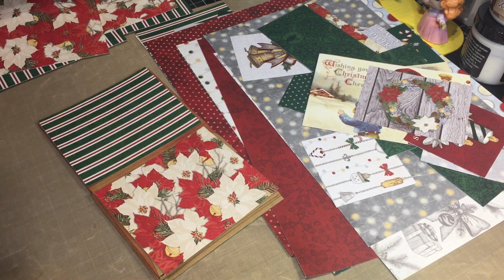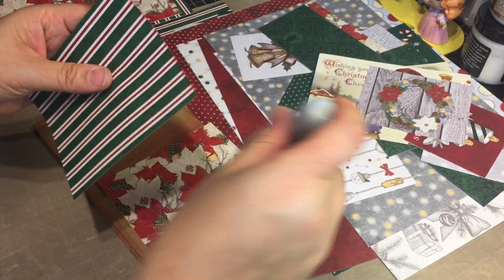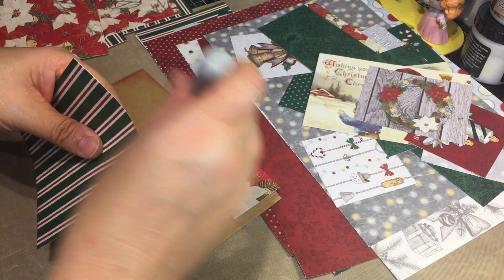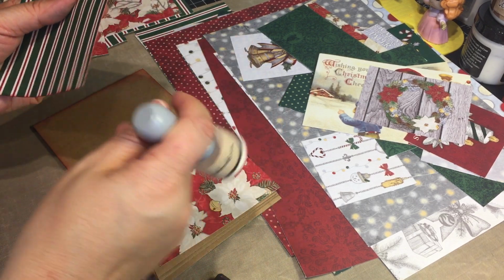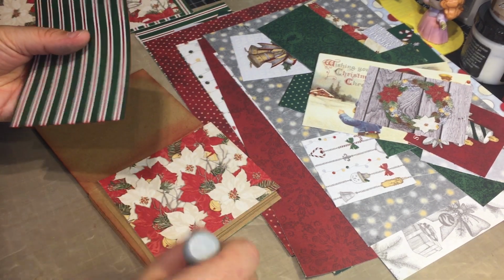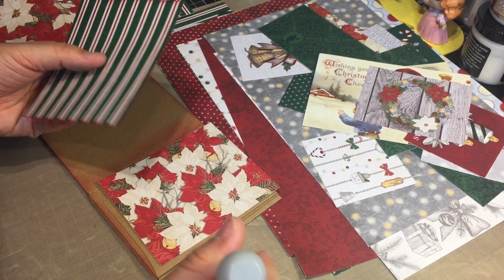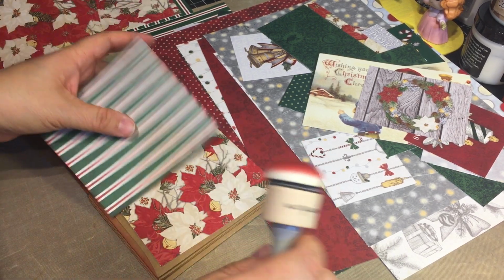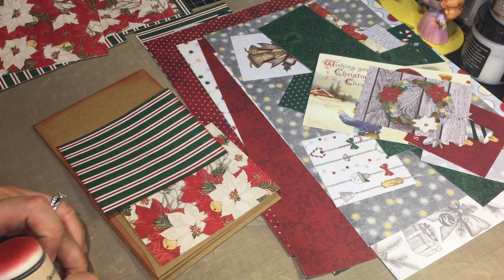Let's get that red. I'm trying to keep track of everything that's on my craft desk right now. It's a little bit messy. So I have this project I'm working on at my desk. I have a second project on the floor to my left. I think that's the next project I want to start. And then I have yet another project that is sitting on my bookshelf to my left that I started last year. Yes, you heard me. Last year. And didn't finish.